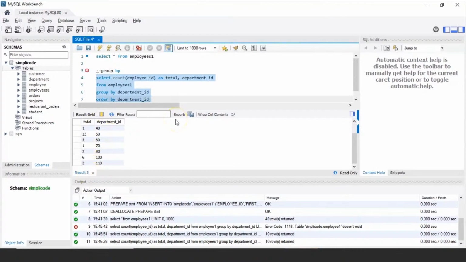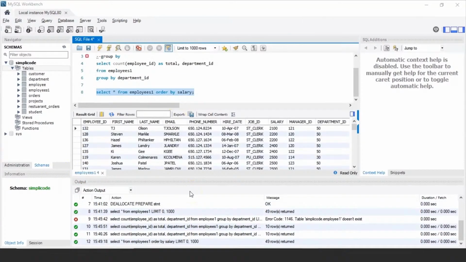So in this way you can use the group by and order by statements. So that was all about the group by and order by statement. So this is just to give a quick review on how these two statements work. Now if you want to learn more about the order by statement, make sure to check out our SQL order by video on our channel, where we have discussed it more in depth and with more examples as well.